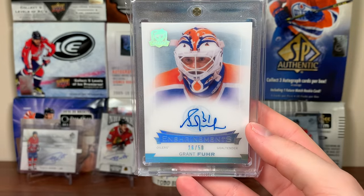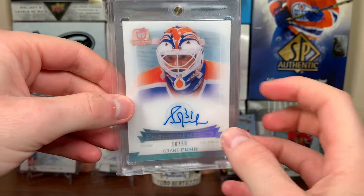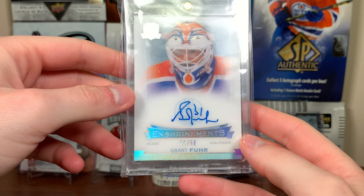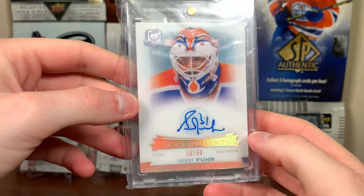Enshrinements. That is 1617, I would say. Is that the same design as Louis Erickson? 1415. I was off. I think that's the first year they did Enshrinements. I think 1415. There you go. Grant Fuhr, another on-card auto there, to 50. Really nice looking card there.